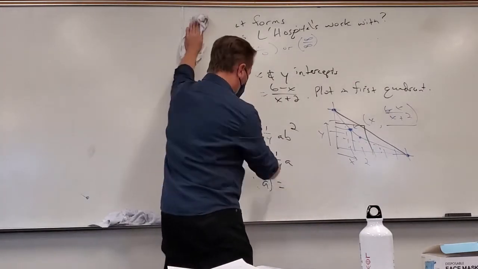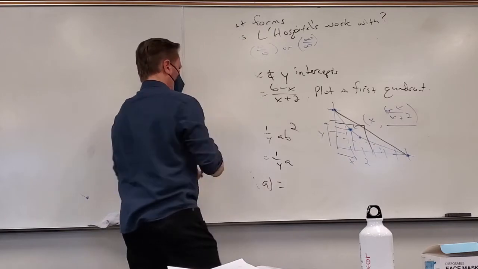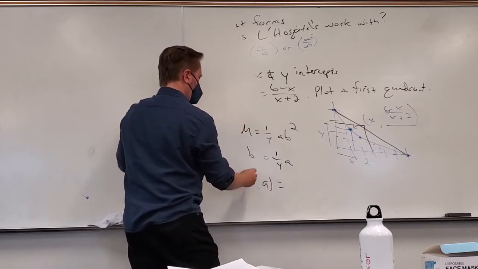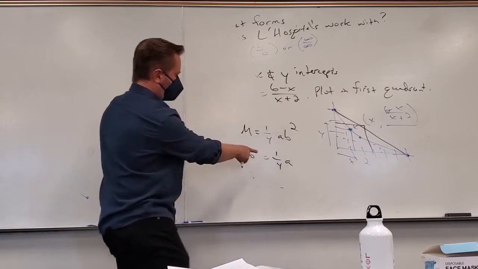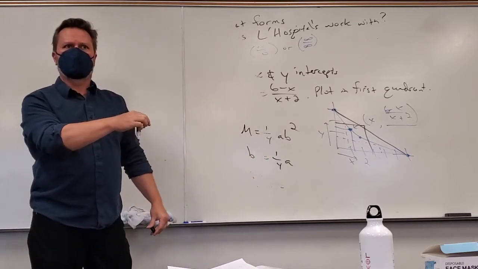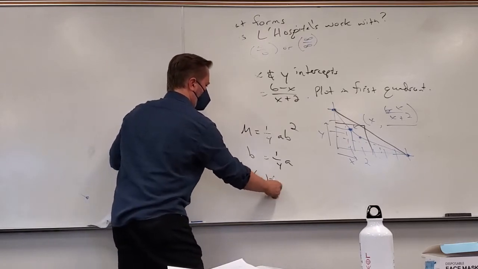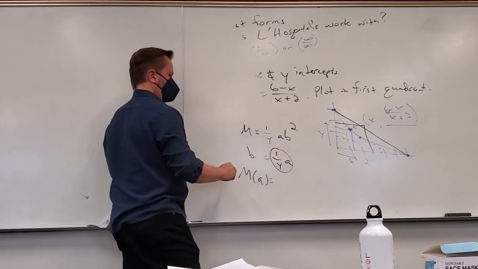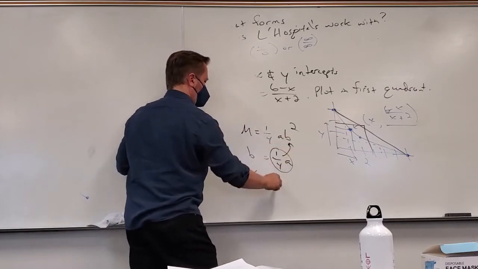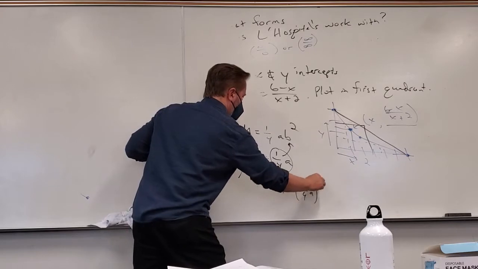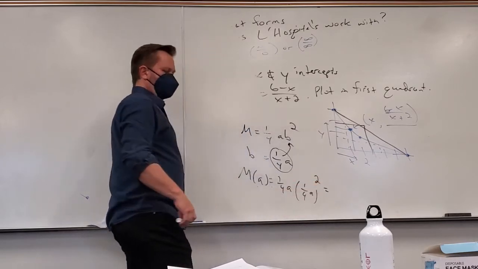Oh yeah, did I finish this one? No. What was this? So real quick, how did anybody do this one? How do you make m become just a function of a? Oh, it's going to be just... What do you do with this? Just plug that back in. Yeah, we know what b is. So it'll be 1/4 a times 1/4 a squared, right?